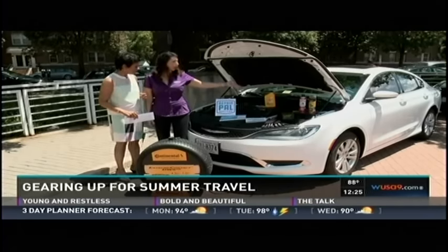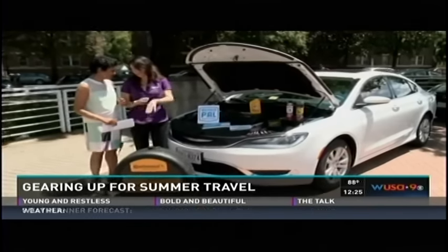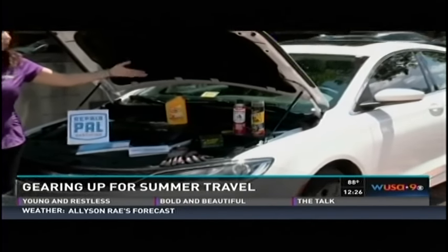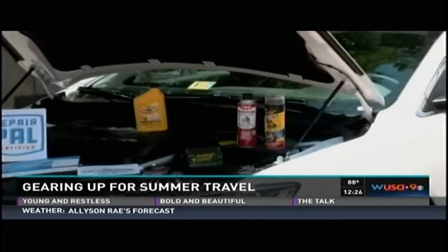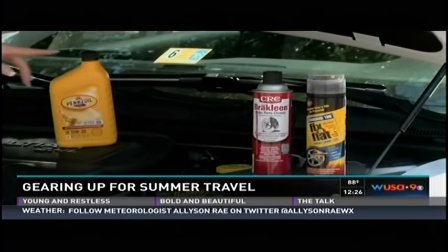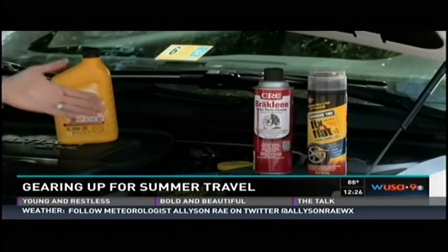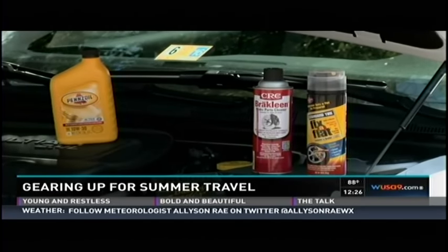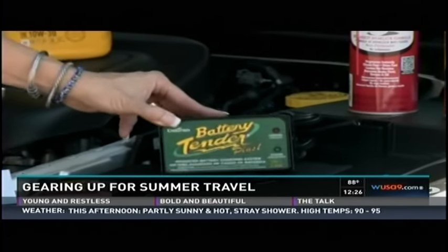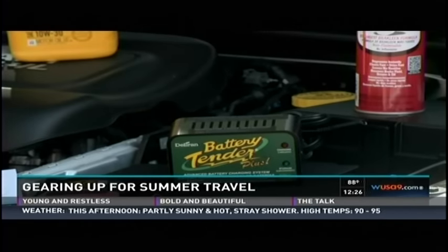Absolutely, you can do this yourself. You can change your oil using that owner's manual — that book in the glove box that no one ever looks at. You can get full synthetic oil. If you feel bold enough to do a brake job, they have brake clean. They even carry things for your road trip like Fix-a-Flat. And if your lawnmower is electric and you like to keep the battery charged, they even have trickle chargers, which I actually use on my collector cars.